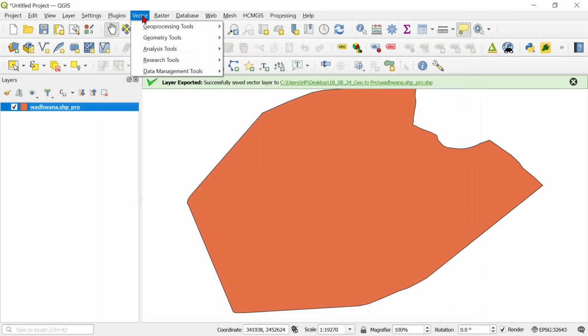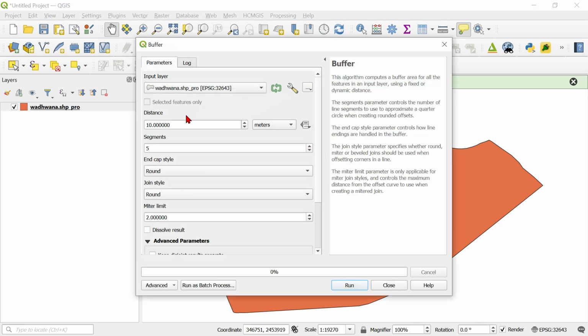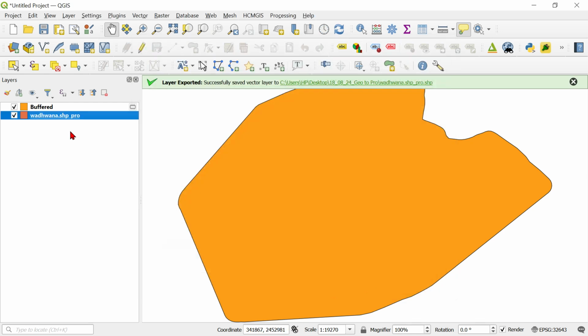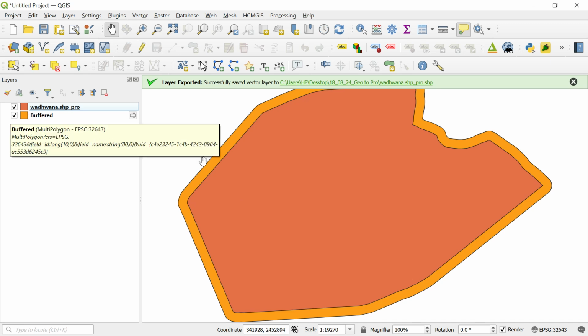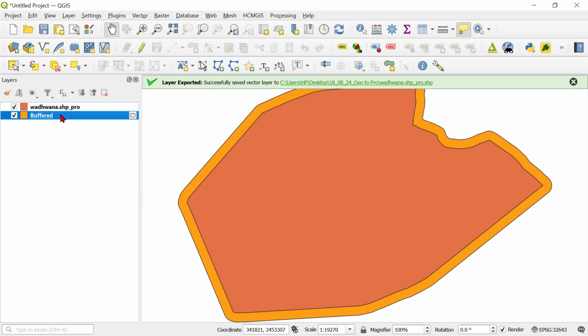And now if I perform this operation with 100 meter, you can see that the unit over here has changed and you have multiple options which are available. I'm keeping it 100 meters. It will serve the purpose. Click on run and it would create a buffer. Now again, this buffer is a temporary file. If in case you want this to be a permanent file, you can export it.